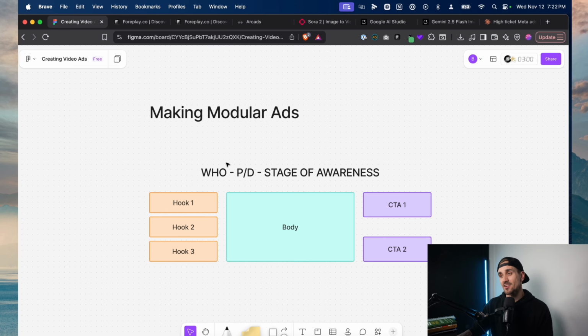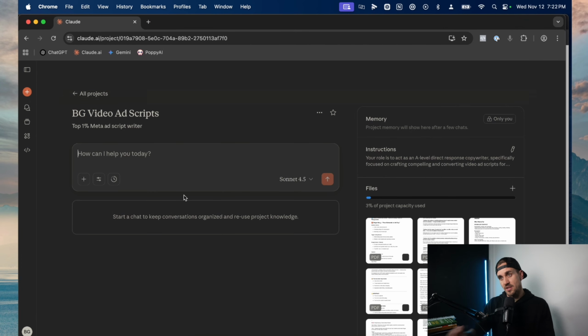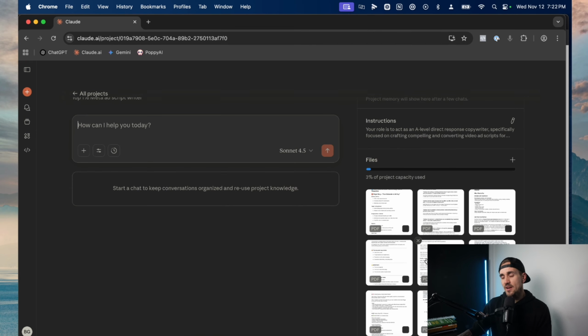Now getting into actually scripting out these ads. Scripting them is where we can really leverage AI. What I have found is I do most of my copywriting, or anything that's written, with Claude right now. And I really like using Claude projects. So I come in here, I make a project, I give it a base set of instructions, and then I typically load up quite a bit of information as a knowledge base.